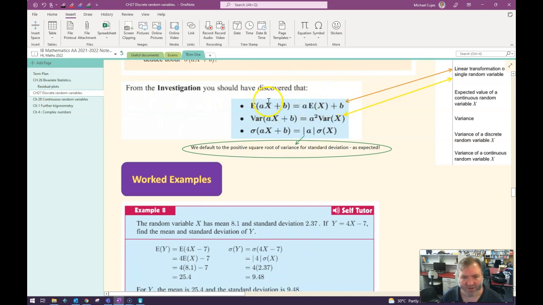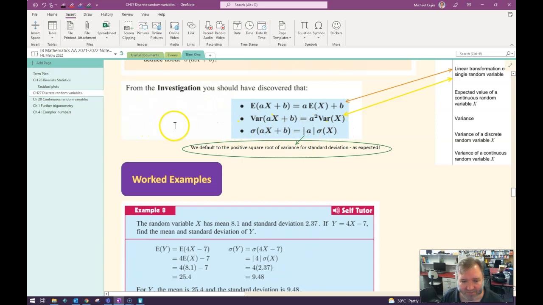So for linear transformations, a is multiplying the x values. Adding the same amount onto each one is going to have the effect of just shifting the expected value by that amount. Kind of like when we do our transformations of functions, so nothing too dissimilar there. The variance of a linear transformation is going to be a squared times the variance of x, because remember we're squaring all those differences. If I multiply each x and then square it, I'm going to end up with an a squared in front, so that's why we get the a squared there. And when you square root this, we take the positive square root of the a squared, so that's why they're saying the absolute value of a multiplied by the standard deviation of x will give us the standard deviation of the new transformation.